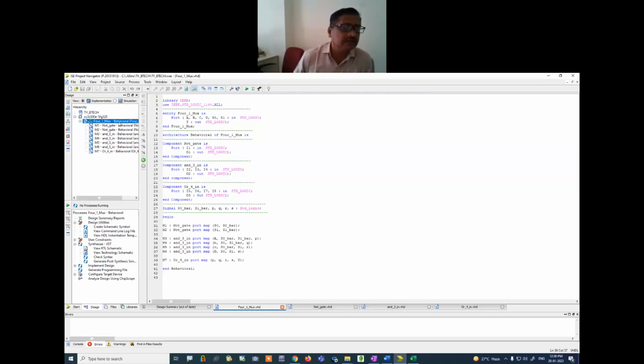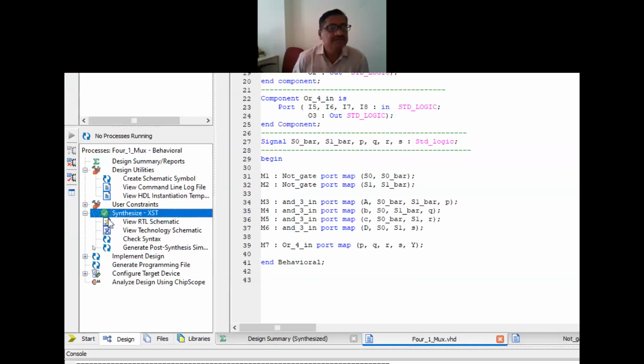Now I will click on this module. I will use synthesize XST. I will double click on this. We will synthesize it. And if you want to see the console here, you can see what processes are going on. Errors, you can click on the errors. Warnings, you can click on the warnings, or you can find out the results, whatever you expect. Here, look at this complete tick. This complete tick means synthesis has been completed. Synthesis हो गया अभी हमारा design.